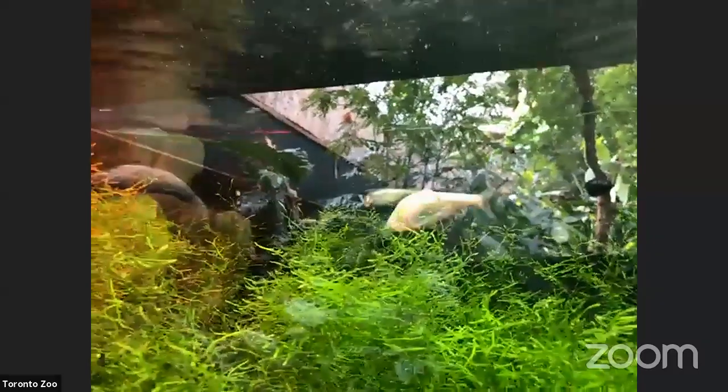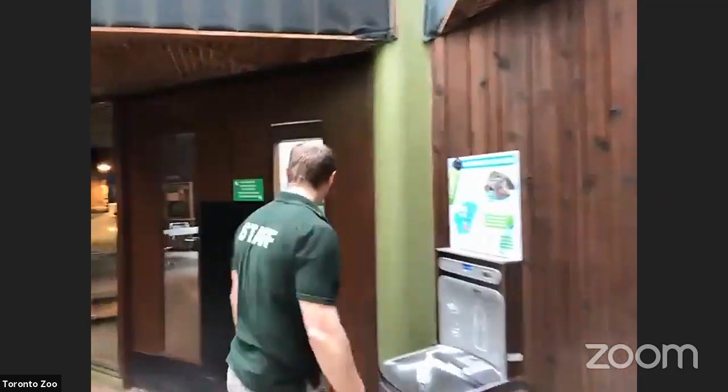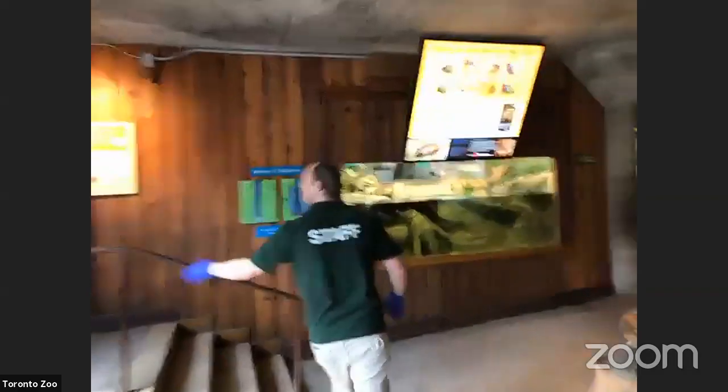We've seen fish and invertebrates, but there are also mammals like us that swim in the water, so we're going to go check them out. While we're walking to the next exhibit, a few people on YouTube and someone joining live got our riddle answer — we'll reveal that at the end. We're trying to see if we can find our beavers — it's a bit dark in there.